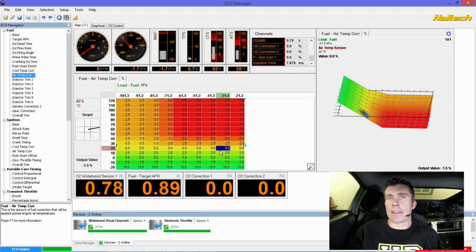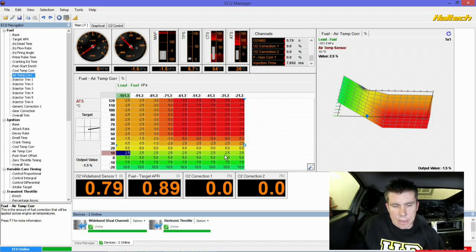And you'll remember that from our EFI fundamentals course, we looked at how to calculate the density of air based on the atmospheric temperature, and what we found was that for every change in temperature of 10 degrees, we see a change of approximately 2.5% in our fueling, and that's approximated here in this table. Now you can see that at 20 degrees, I've got this table filled out with zeros. And the reason for that is 20 degrees is considered standard temperature under standard operating conditions, so at that point we don't need any correction, so that's why we've got zeros in this table.